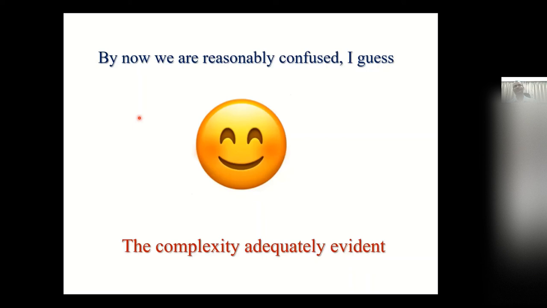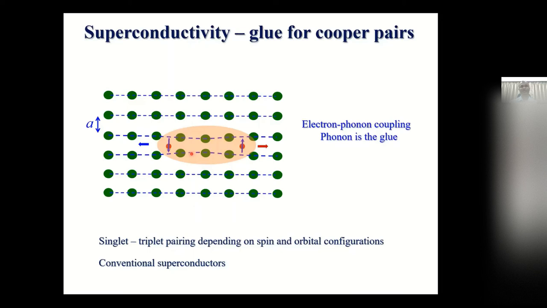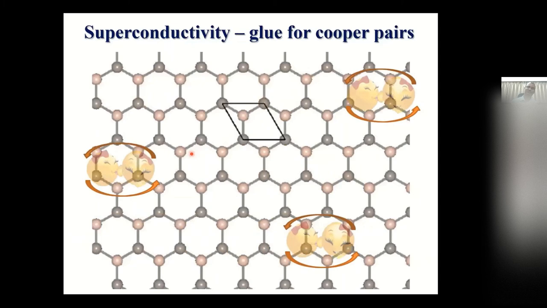Let's look at what is happening microscopically. Superconductivity involves coupling of electrons — when an electron moves in a lattice, since it has a negative charge, it can polarize or pull positively charged sites toward itself, creating a charge density imbalance that a second electron can feel as an attractive force. This is essentially the Cooper pair — an electron-phonon coupling mediated Cooper pair, where the phonon acts as a glue. The BCS theory is based on such Cooper pairs, and once two electrons form a Cooper pair mediated by phonon, they can move very smoothly in the lattice without much scattering, giving rise to superconductivity.